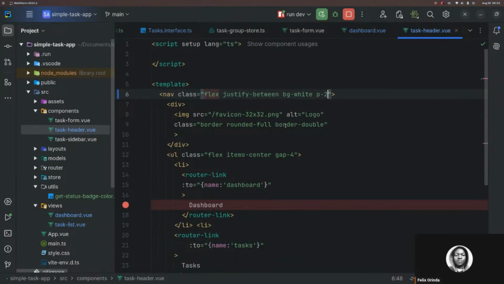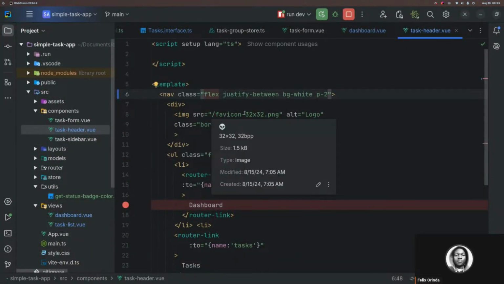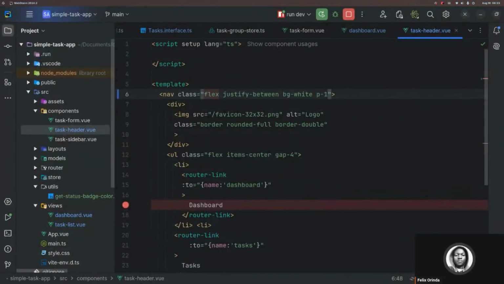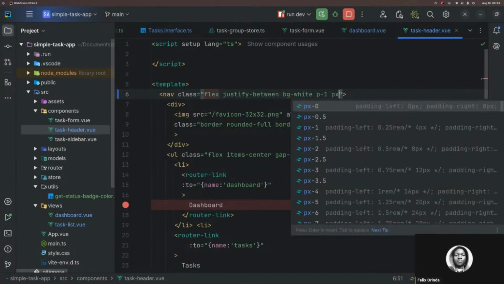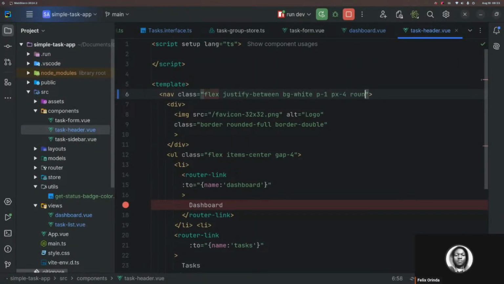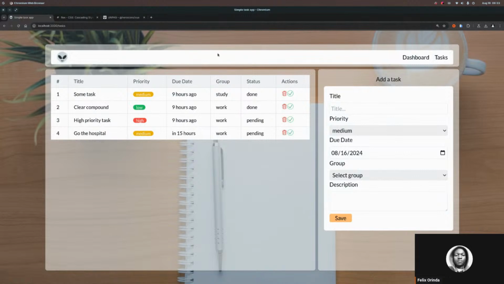Maybe we have it at 1, then the X of 4, then you can put it down there. Yeah, so you can have it at that.